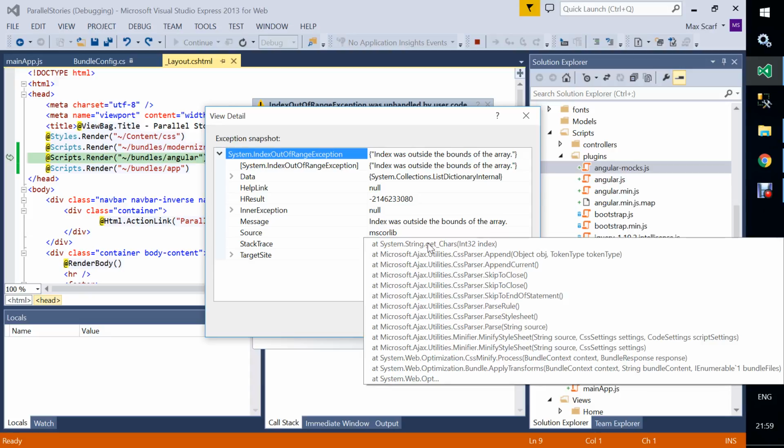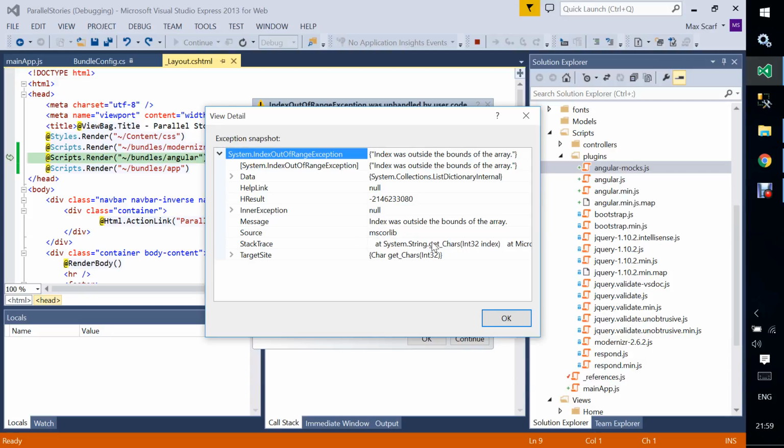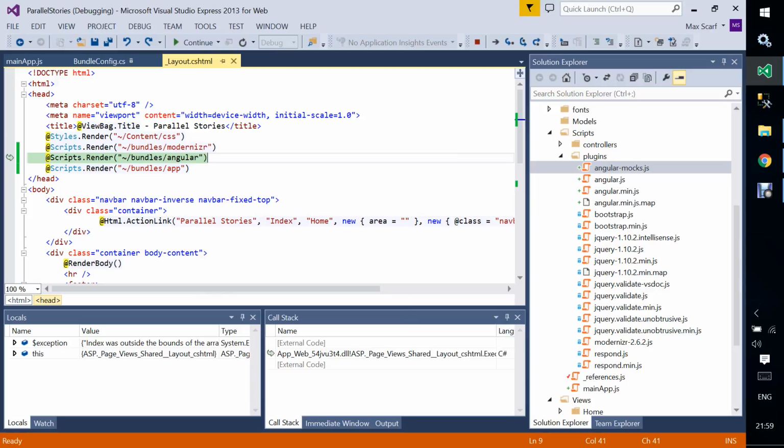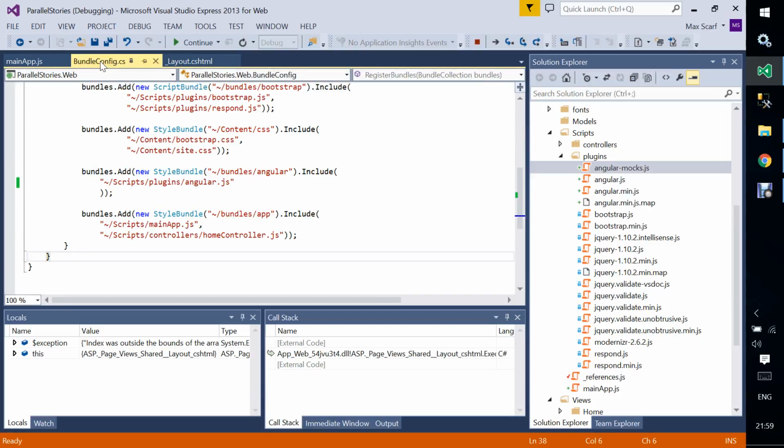It's trying to optimize CSS. The difference between them? What is the difference?